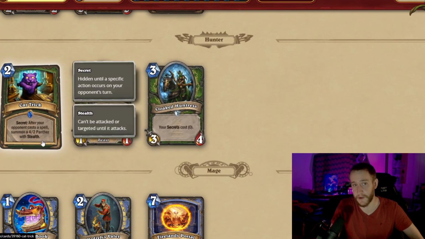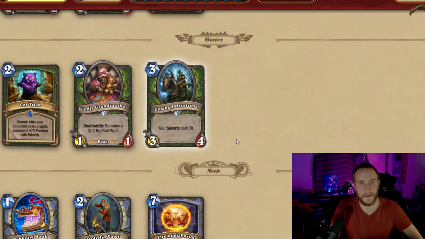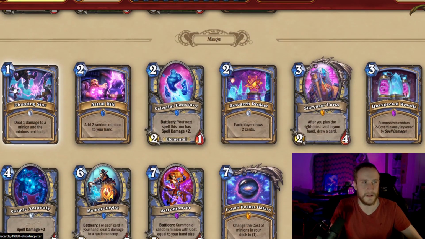Karazhan, Hunter had a really good Karazhan set. These are all three really good cards, but not really cards you need to be worried about too much. So next we will move on to Mage.